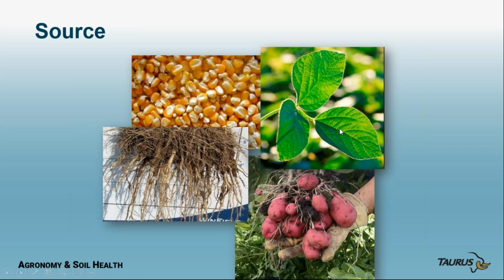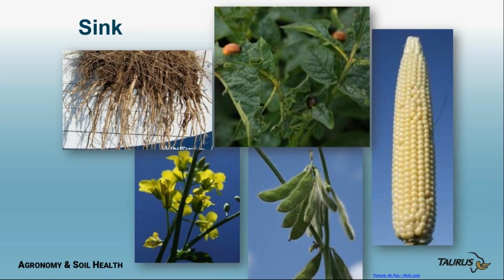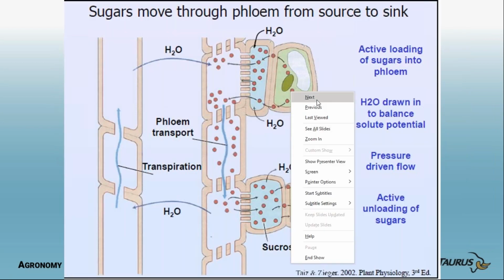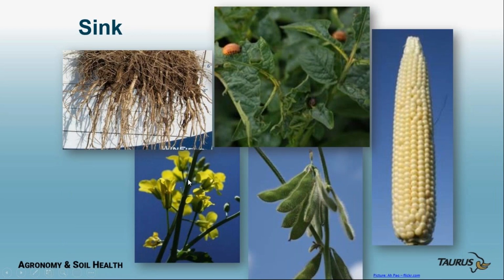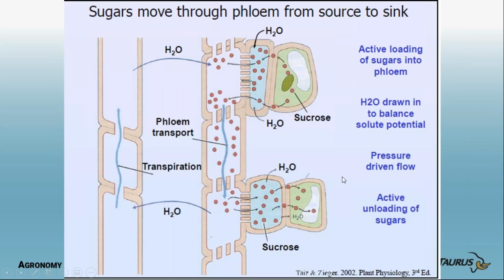The leaf is the source. It produces the assimilates, which are used by everything. And the sinks, the seed, the roots, the flowers, and the seeds are really key. And if we don't have those built up to fill, we're in trouble. And here's the last slide for today. So how does the plant move that assimilate around? Well, here's what happens.